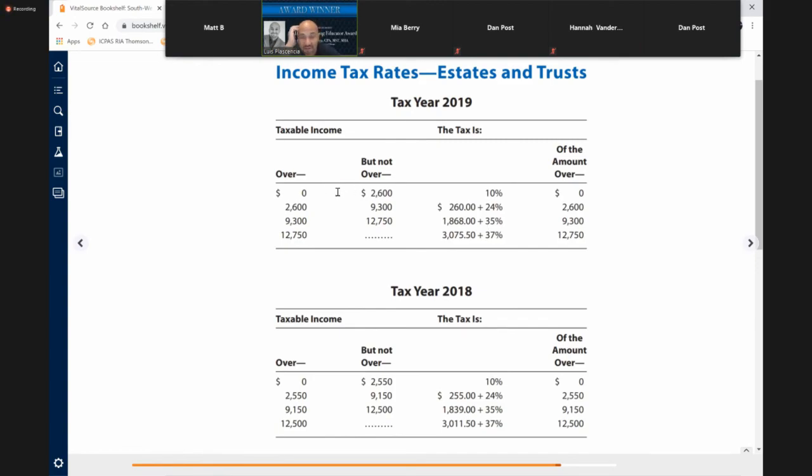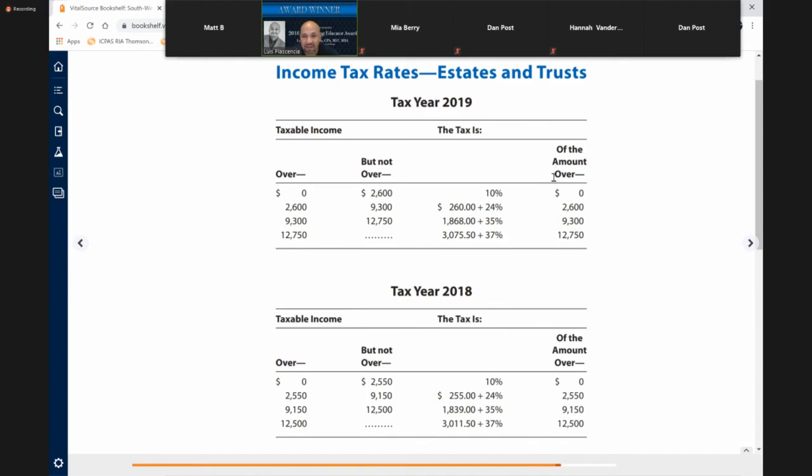Keep in mind that for individuals, you're taking the standard deduction as an automatic deduction for everybody, right? The standard deduction alone is actually more than these numbers. The point that I'm trying to make is when somebody tells you that you should create a trust because it's going to save you money on taxes, show them this table, show them the table for individuals, and ask them to explain to you how is it going to save you money on taxes. Compare the two tables, it is not going to save you money on taxes.